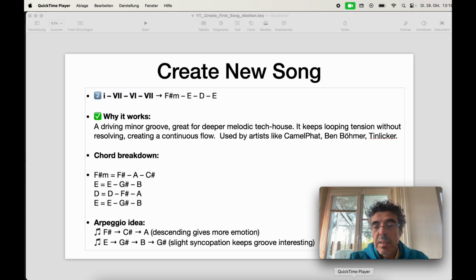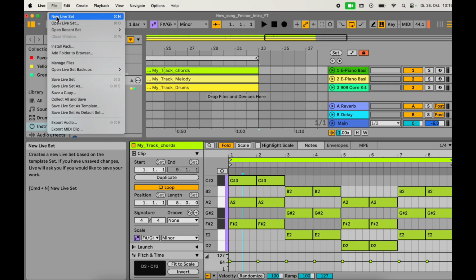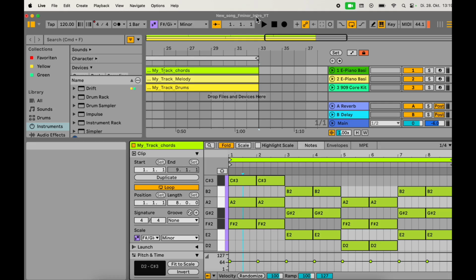Okay, so let's go now to Ableton Live to create a new live set, or to take the arrangement of Drive, save it as, and give it another name, a new song, for example, F minor intro.